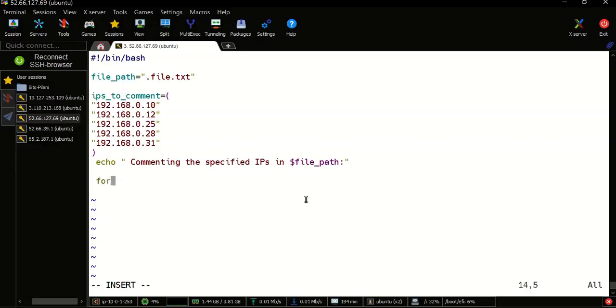For IP in the list, comment using sed -i, and then we'll specify whatever starts with that IP.